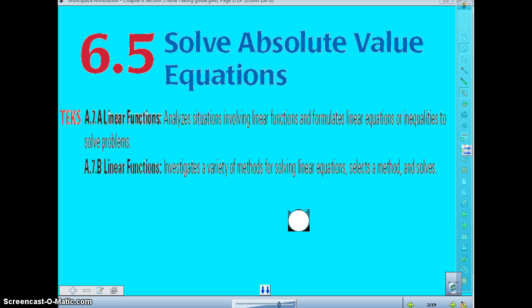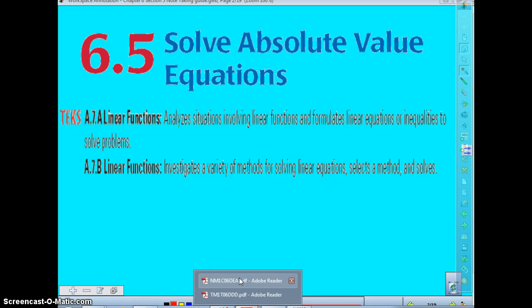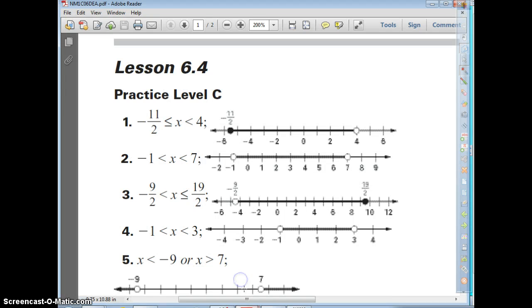So far in Chapter 6, most of this has been stuff that we've done before. And so we're going to get started on this. First off, I'm going to go back and show you some of the work that we did today. If you didn't finish the worksheets or the bookwork for today, no problem.